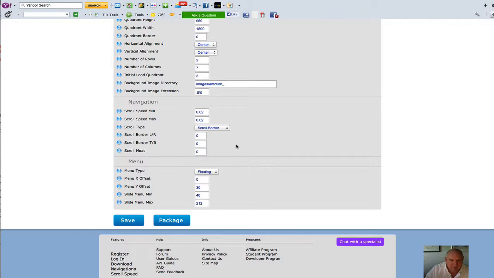The last thing we have here is our floating compass that has all the parameters. With a shift key toggle, you can bring up a little compass, left, right, top, bottom, diagonal, a scrolling compass that takes you page to page. And you can program that. Everything you want to do on our site, you can do. There's nothing you can't do. It's like a big canvas that you can paint on.